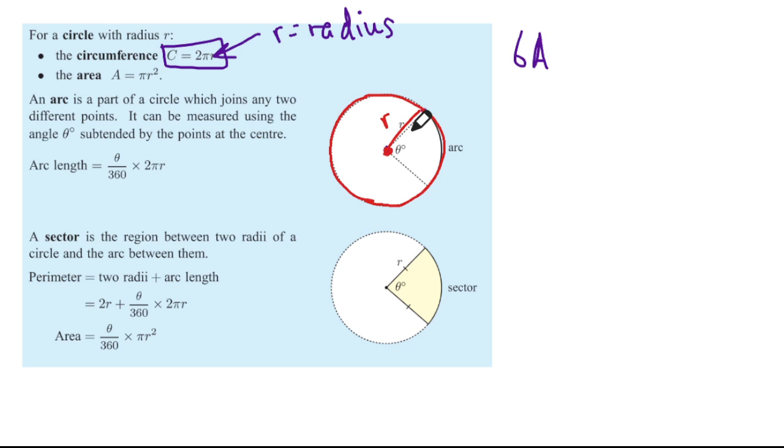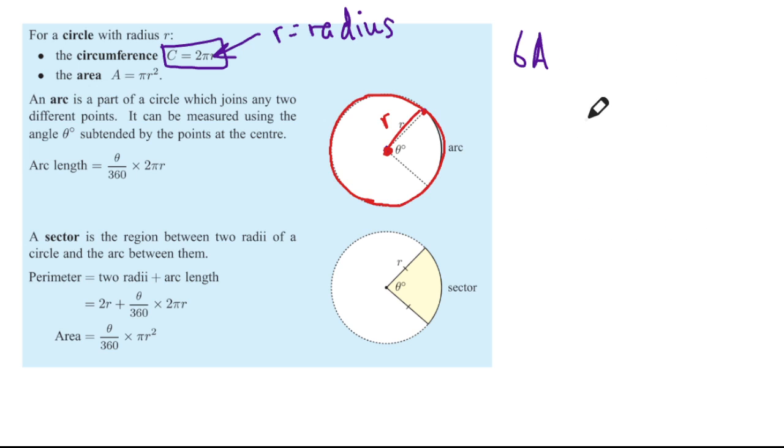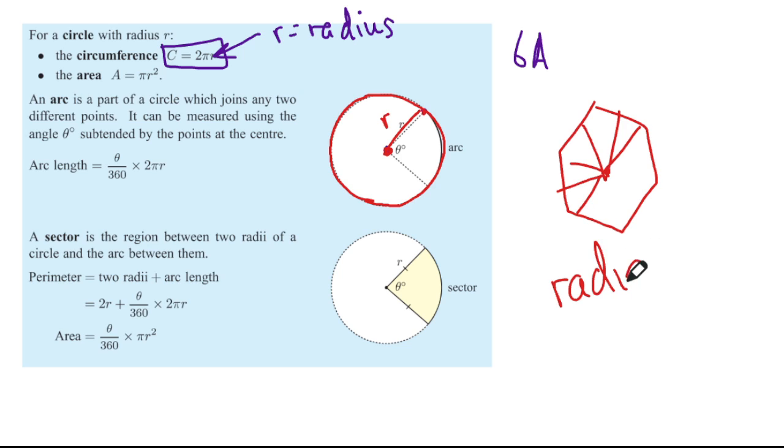r is the radius. The unique feature of a circle is that the radius is the same from the center to any point on the figure. By contrast, this kind of figure is called an ellipse. It does have a center, but the radius here is not the same as the radius there, so this doesn't have a radius. You could take the radius anywhere, or you could think of a polygon. Here's a hexagon. You could take the radius there or there or there. So radius is just this. It's a Greek root: radial, radio, radiation, these are all the same thing.